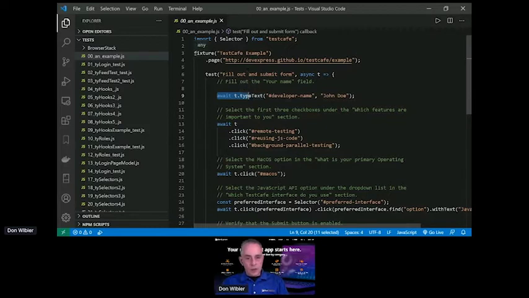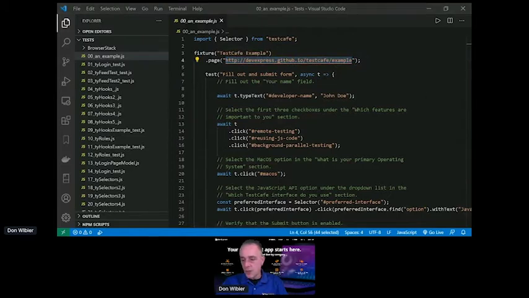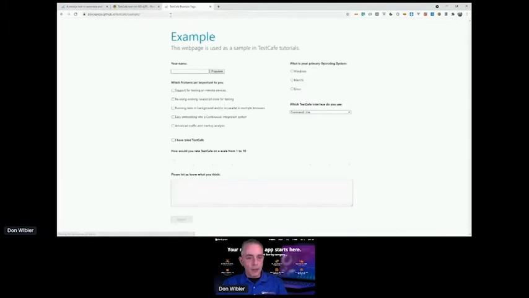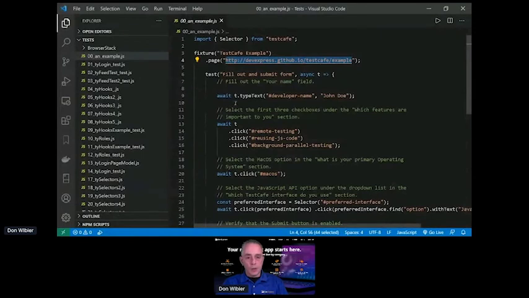So what we do here is we define a fixture. And then we open up the page that we want to test. And in this case, I will open up this page as well in my browser and show you how it looks. And it's just a small, simple page. Let me go here and open it up. The idea is we fill something in, and then we want to check whether that was filled in correctly. So if I go back to the code, we'll see that we just use our API, which is very simple to use.